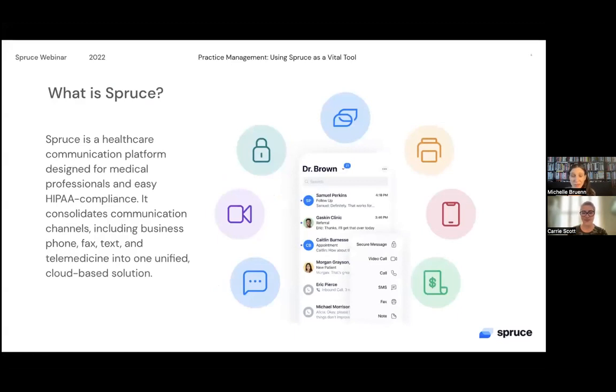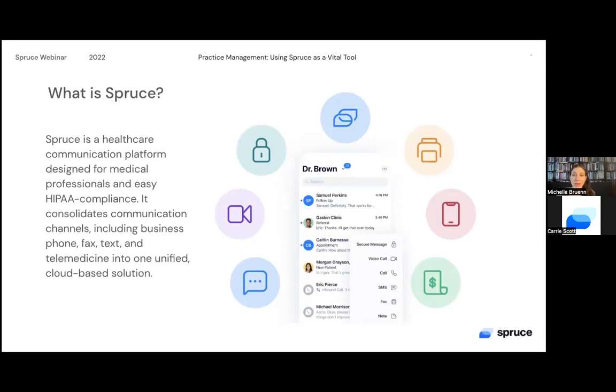I just want to start, for those of you who may be new to Spruce, by telling you a little bit about what Spruce is so that you have some context for what I'll be showing you today. Spruce is a communications platform that is designed for medical professionals and is HIPAA compliant.